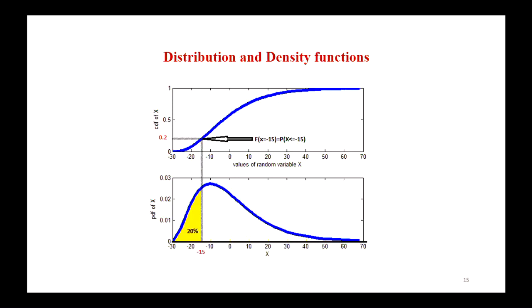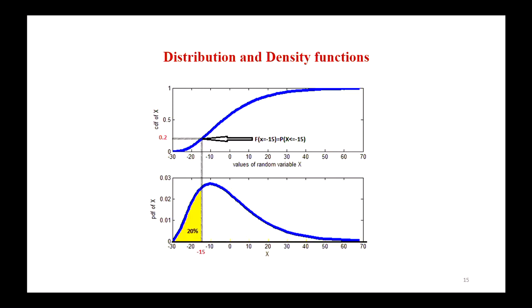Okay, what do PDFs and CDFs look like then? Well, on the top panel here, we have the CDF of some random variable x. The way you read this: on the x-axis, you have all the values that your random variable x can take. On the y-axis, you have the probability that the random variable x is less than or equal to the value on the x-axis. As we showed earlier, the lower limit is 0, sorry, the lower limit is 0. It's non-decreasing. Upper limit is 1. So that's what your CDF will look like.